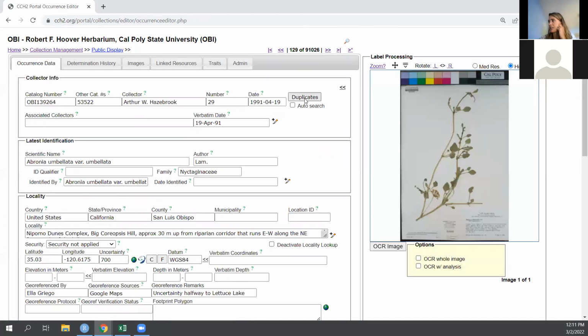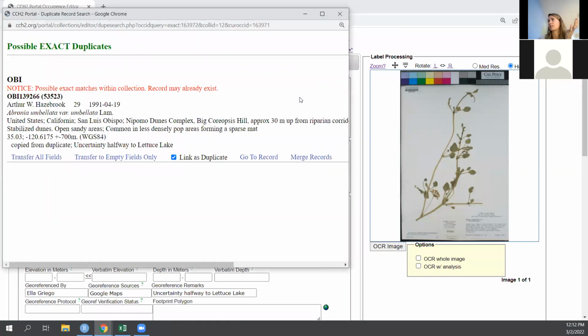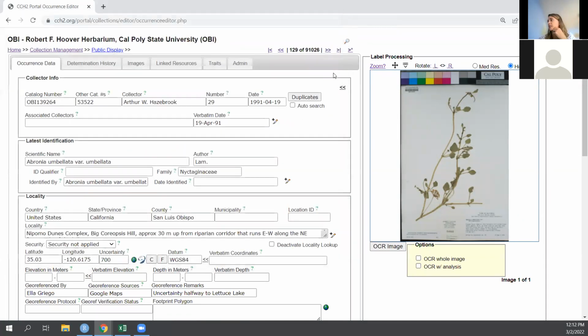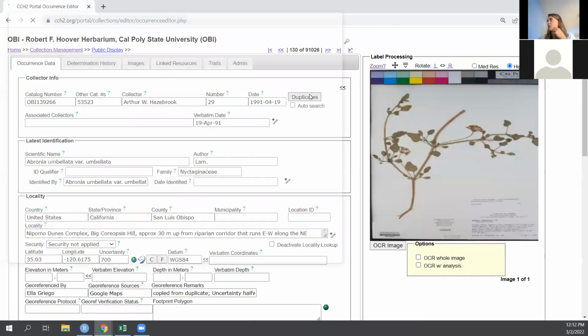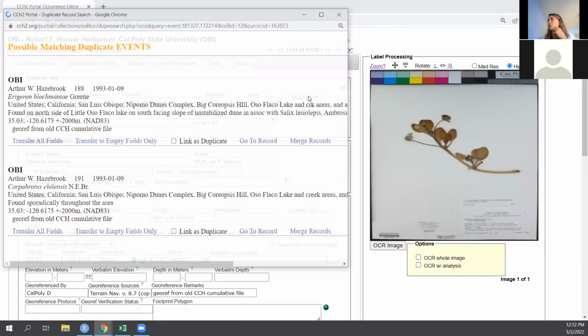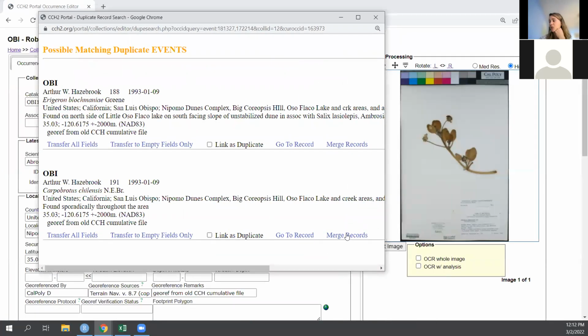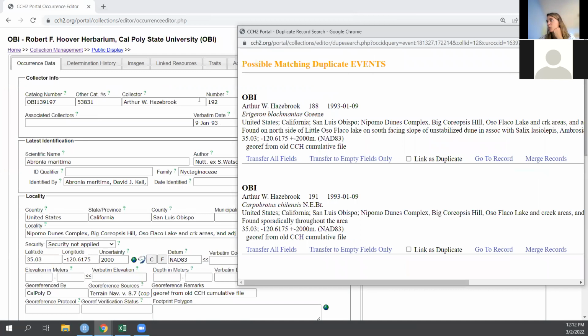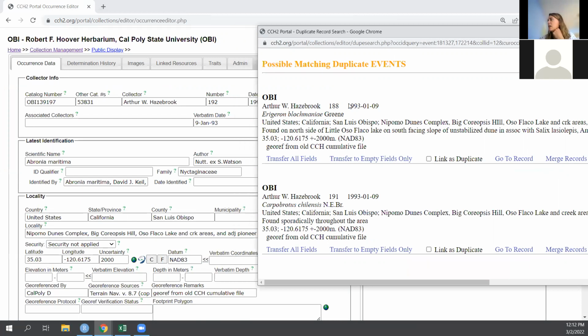And so there are other ways, other duplicate types that can show up. So if I do this search, it looks like there's another exact duplicate, and I might not be able to find one right now. These are all exact duplicates. Oh, here's one. So here's an example where it's a possible matching duplicate event. And we can see that it took Hazelbrook 192 and it went up, and looks like we only went down at this point in this case.